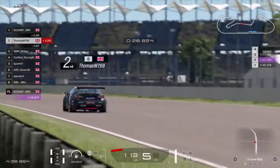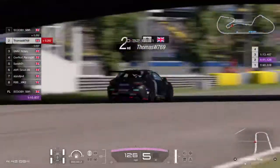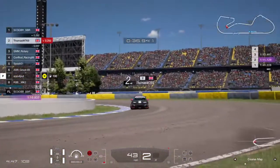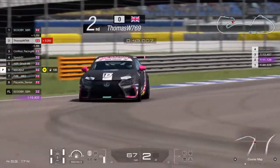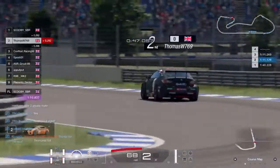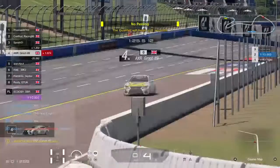Looking to get in those 10s, and we know those 10s are where you need to be, so anywhere between 10-5, 10-8 is very racy here, as we saw the kind of pace that Edwards put down. This is kind of the preview race to see what that last race is going to be like, because now we're going to see what Tomkinson's going to be able to do on super softs, we're going to be able to see what Thomas is going to be able to do on super softs.